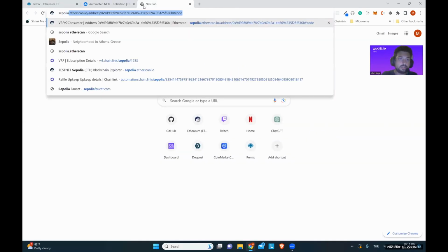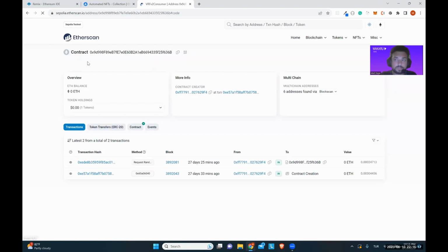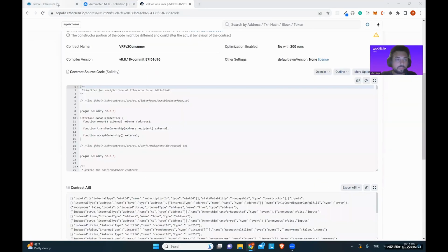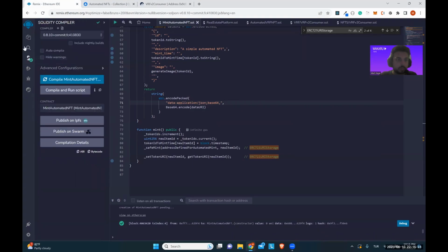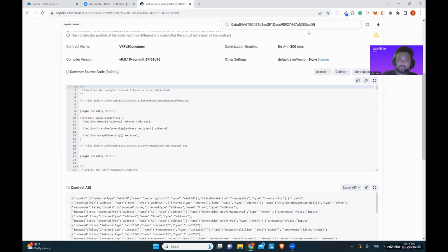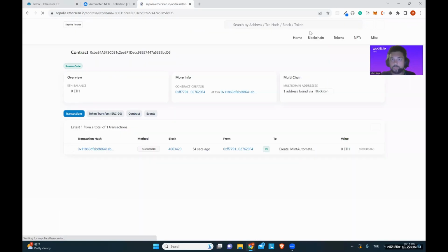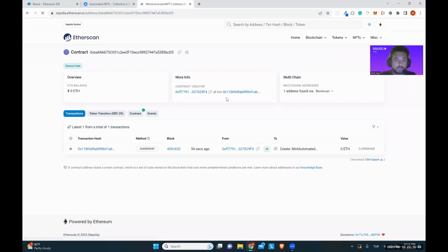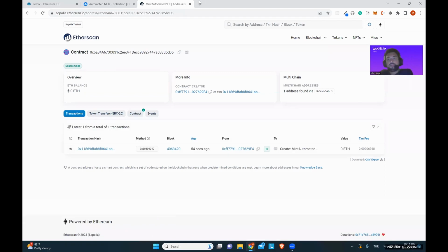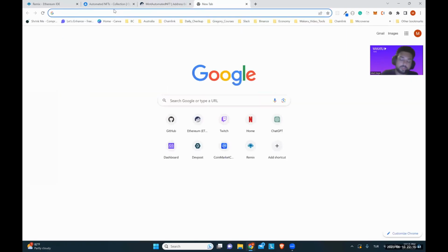So Sepolia Etherscan. Okay, as you can see, we deployed and verified our smart contract. So next, let's just add it to automation.